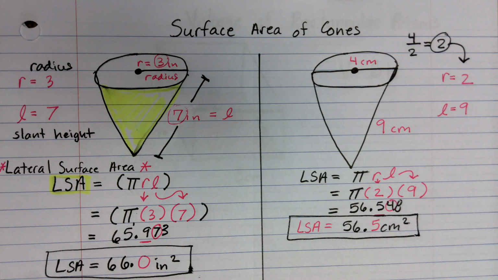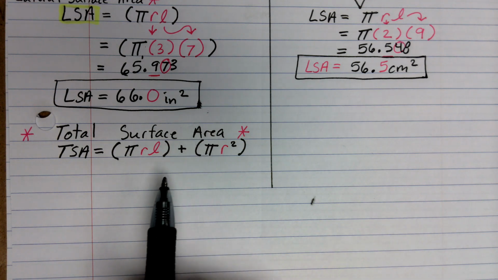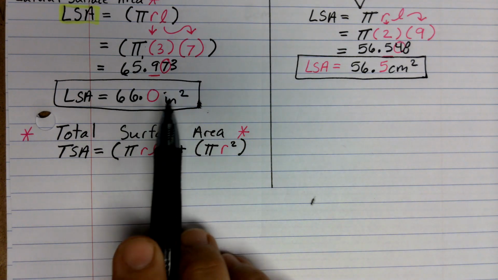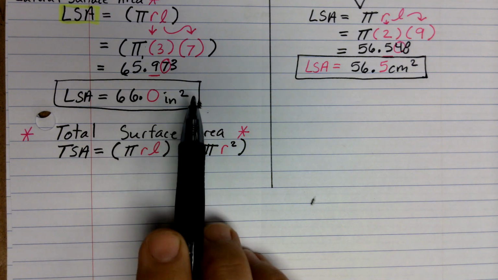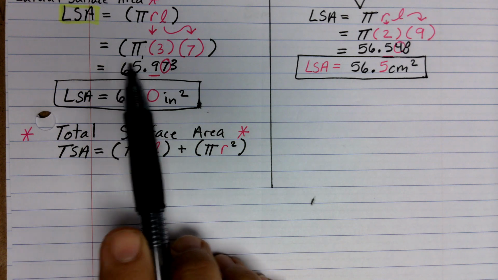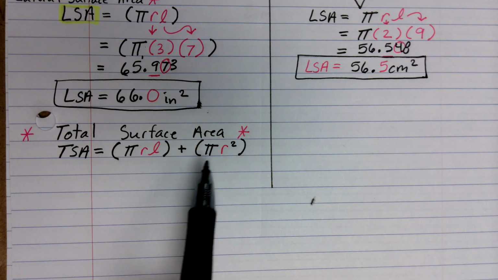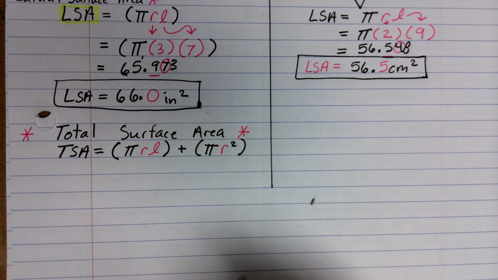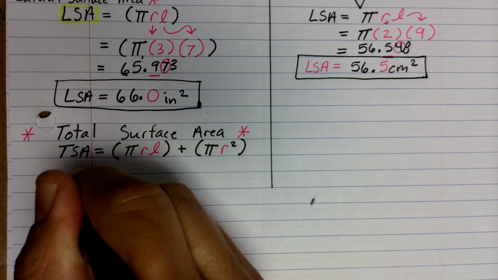Now let's go ahead and find the total surface area on both of these shapes. Now when you're asked to find the total surface area, I do recommend that you do not round. If you already had found the lateral surface area for it, do not use that rounded value. Go ahead and just re-type everything into the calculator to make sure that you don't do rounding into the very final step. So I'm going to go ahead and write this out.